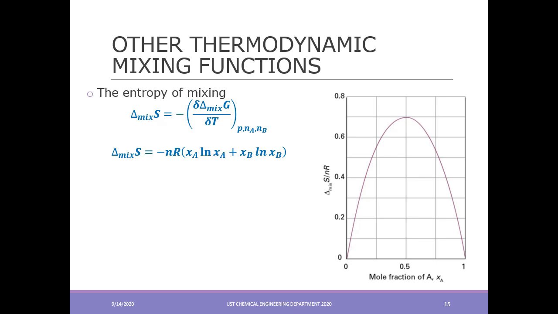Under constant pressure and temperature, the enthalpy of mixing can be obtained from the equation ΔG = ΔH − TΔS. Substituting the equations for Gibbs energy and entropy of mixing, we get the enthalpy of mixing equal to 0. This is expected for a system wherein no interactions occur between the molecules of the gaseous mixture. Recall that this is also the assumption made for perfect gases. This means that because the entropy of the surroundings is unchanged, the whole driving force for the spontaneous mixing of perfect gases comes from the increase in entropy of the system.